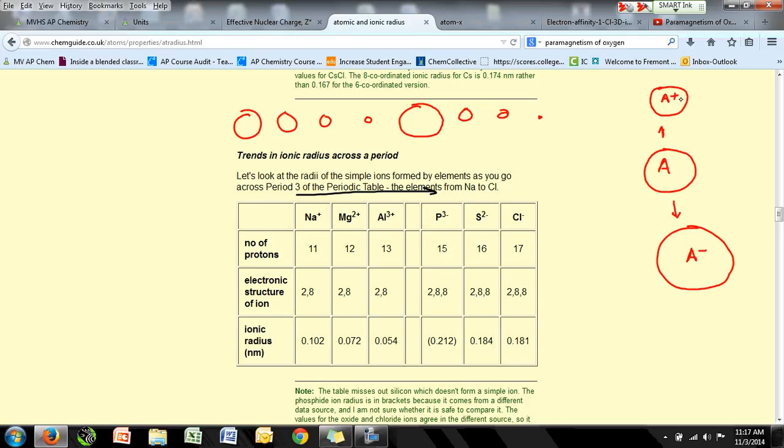And the reason for a smaller cationic size is effective nuclear charge is larger. You have same number of protons, but lesser electrons. So greater effective nuclear charge. Also, electron-electron repulsion in the cloud is lesser. When you look at the anion, due to increased number of electrons, there is a larger electron repulsion in the electron cloud. Hence, an anion of an atom will be larger than the atom itself.